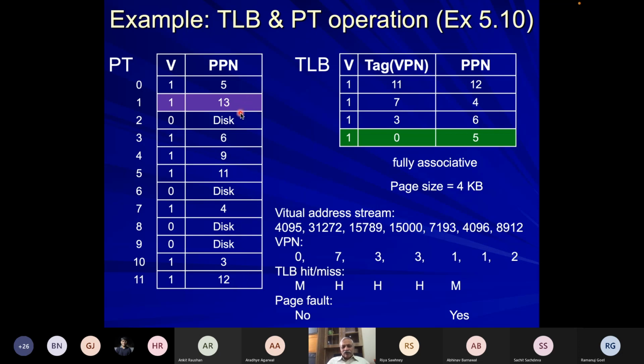Typically the virtual space is larger than the physical space. Imagine that we are looking at only part of the page table. The page table is going down further, and maybe physical page number 13 was occupied by some other virtual page.